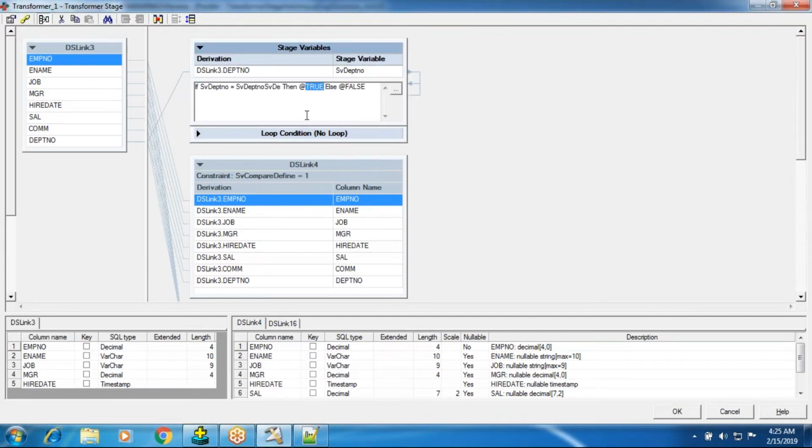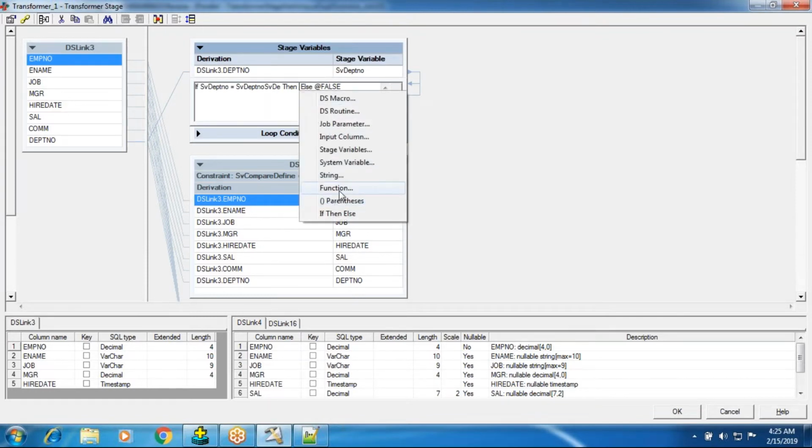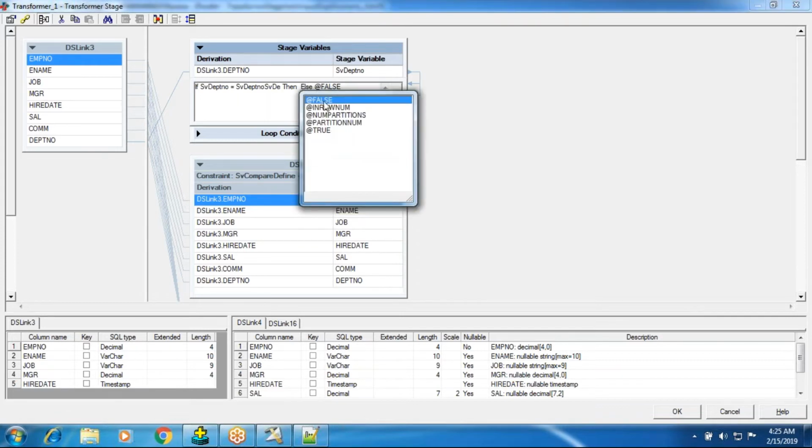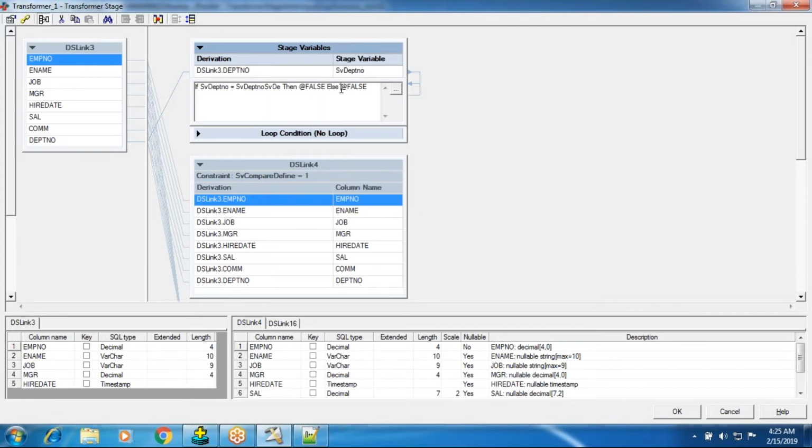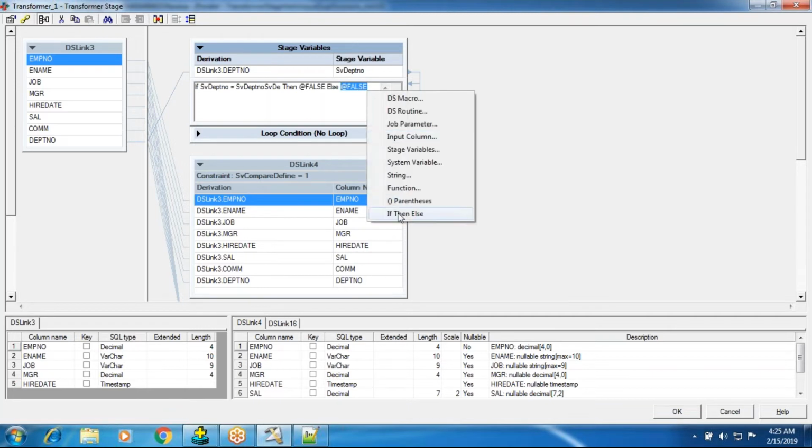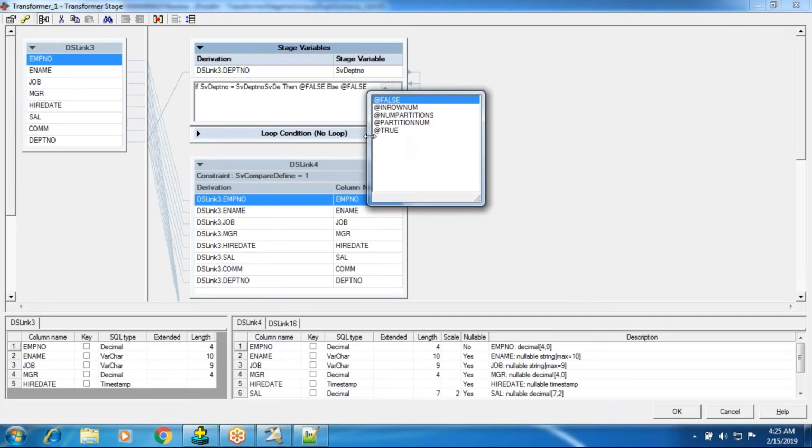I'll just make it the other way. I want to make this false if it is equal to, if it is a duplicate. System variable, false, and else, if it is equal to, I'll make it true. Then what happens?